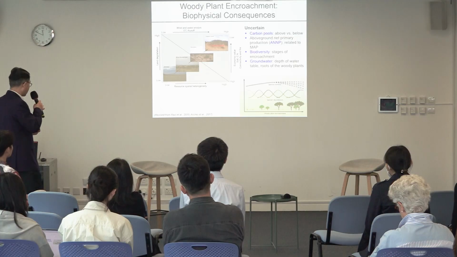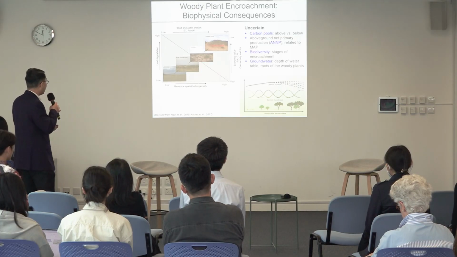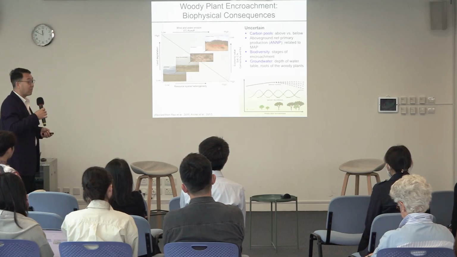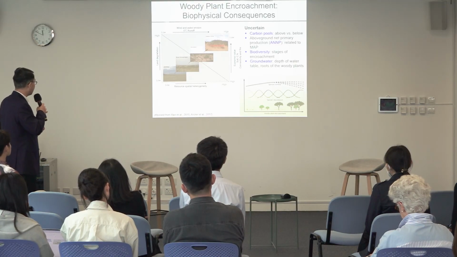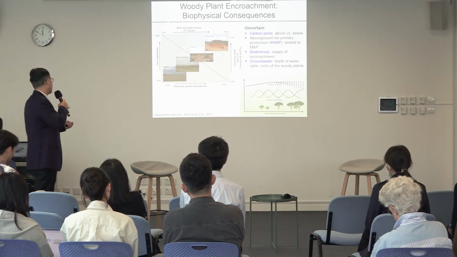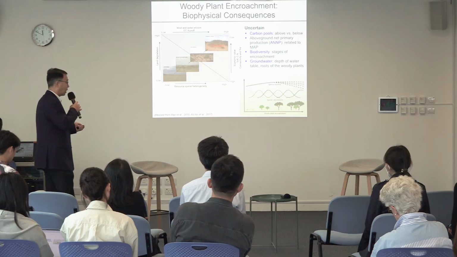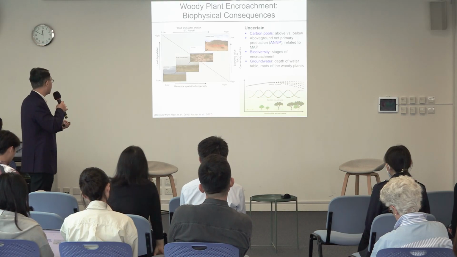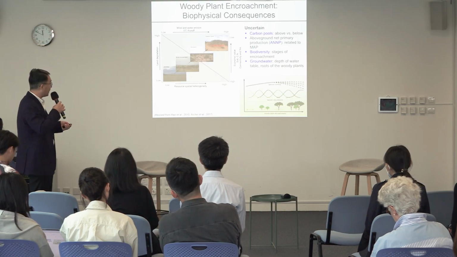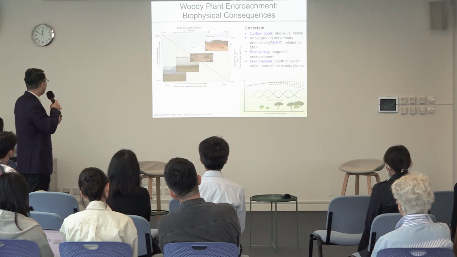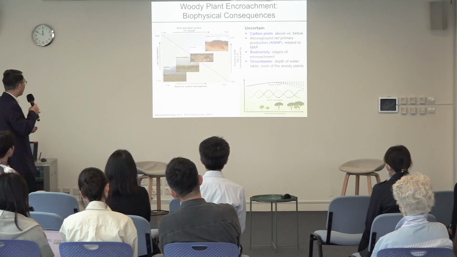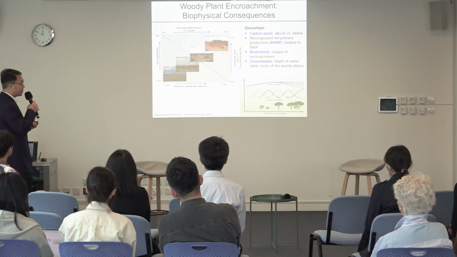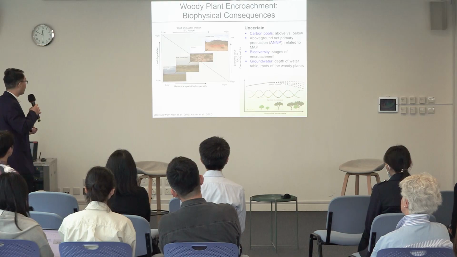The biophysical consequences, some of them are well studied, and some of them are my own research focus. For example, there's the land degradation process, there is resource spatial heterogeneity, and there is some loss of ecological value. And then there is loss of carbon, nitrogen, soil nutrients, and changes in wind and water processes as well. Those are all processes that would change if you have a woody plant encroachment process.